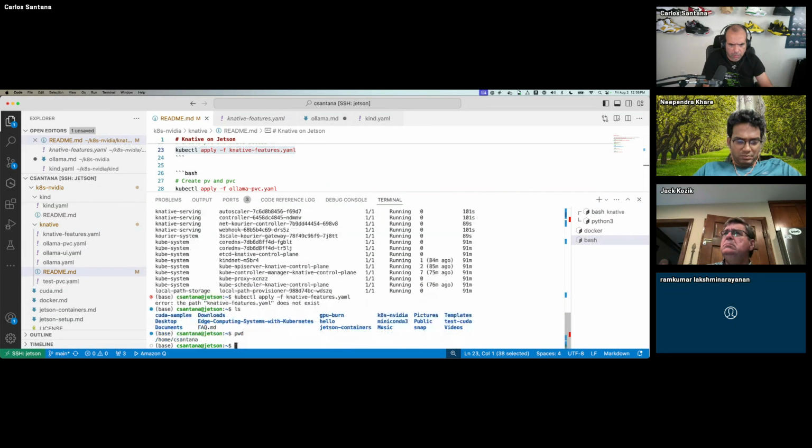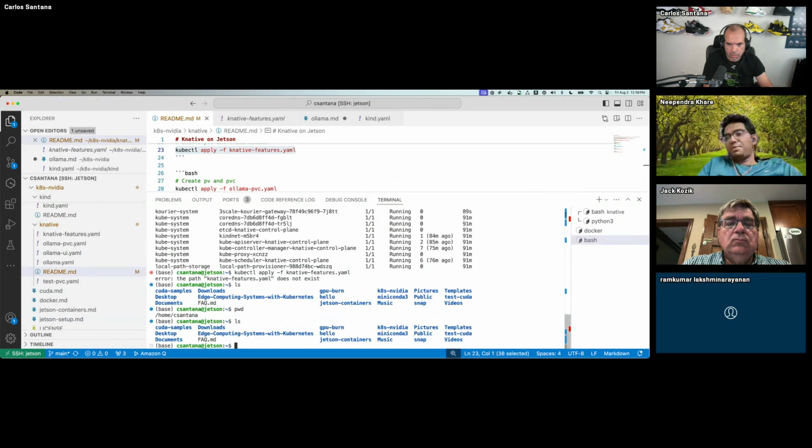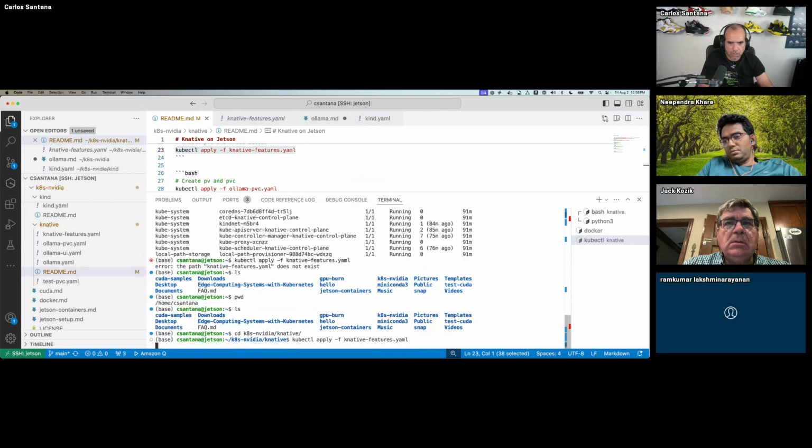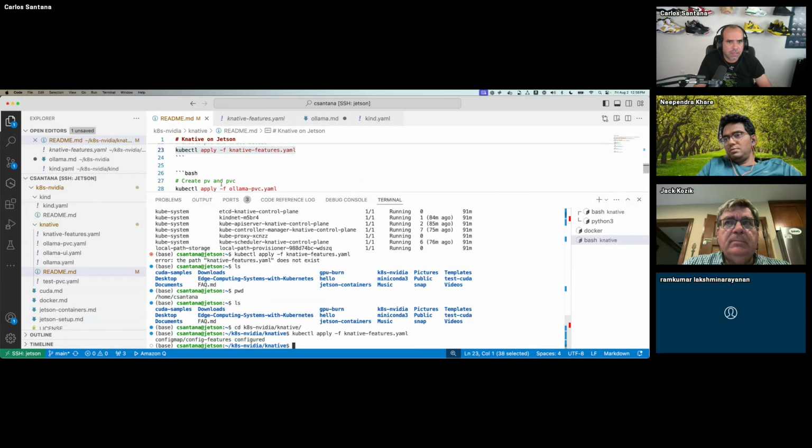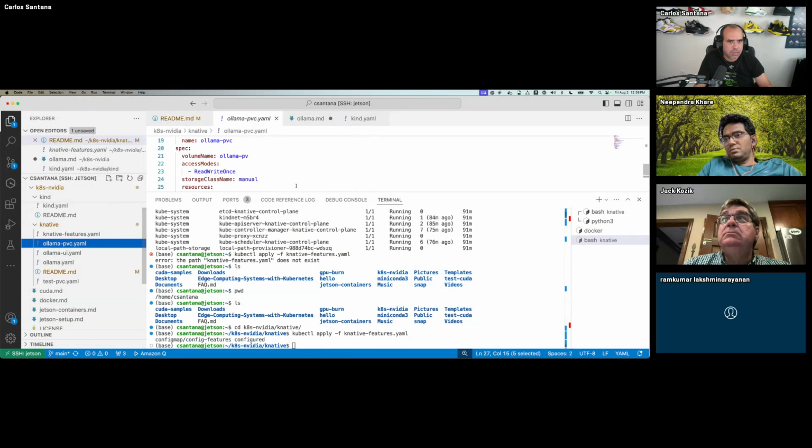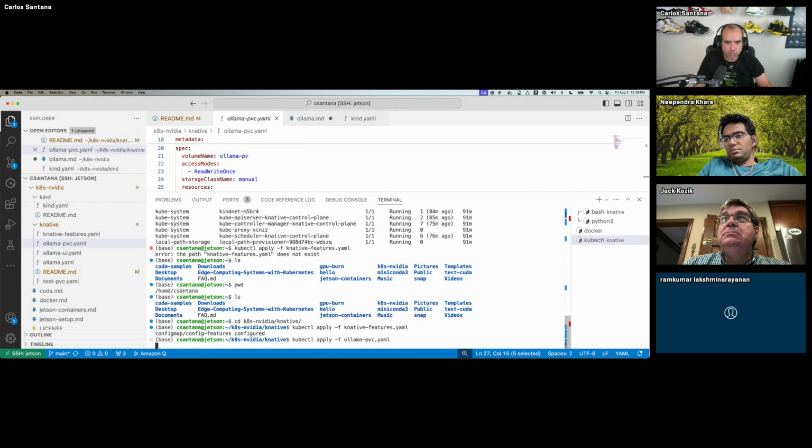Which folder am I in? Where is this folder? Okay, yes, I moved this thing because I wanted to. I put that, and then I will deploy the PV and the PVC, which is this one, with the host path.